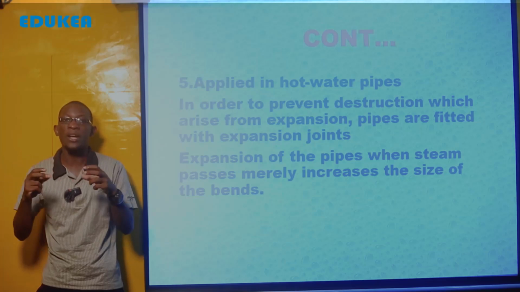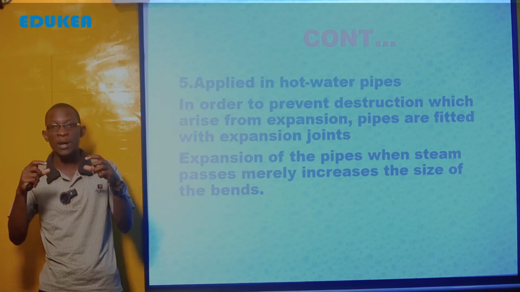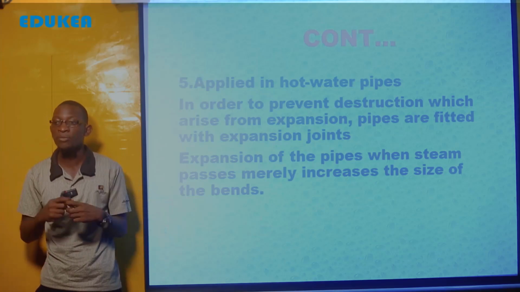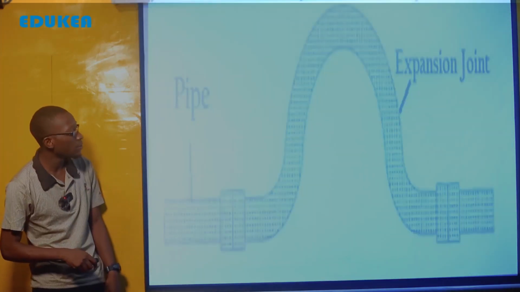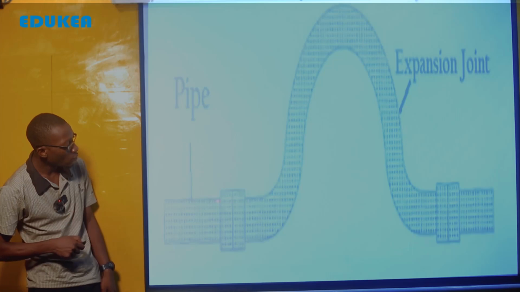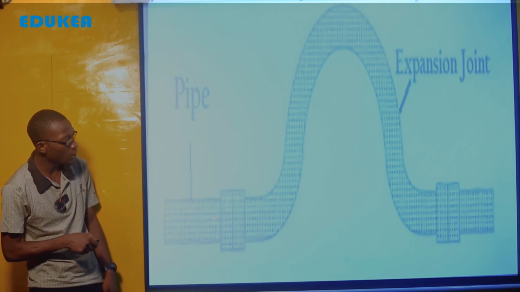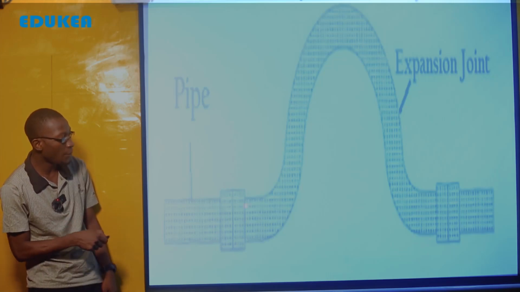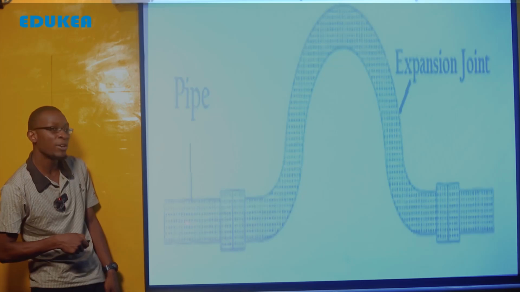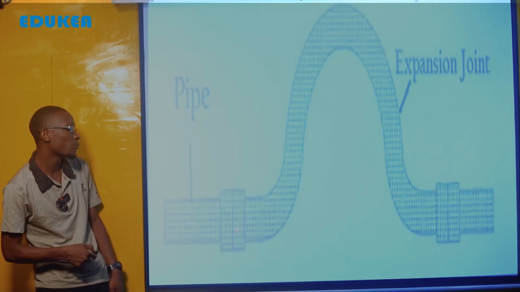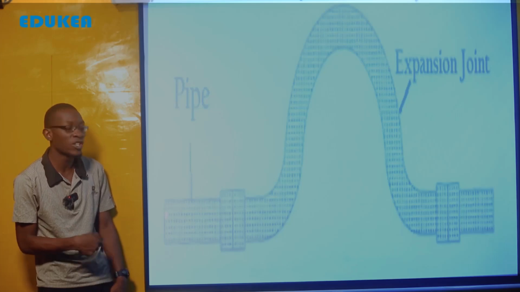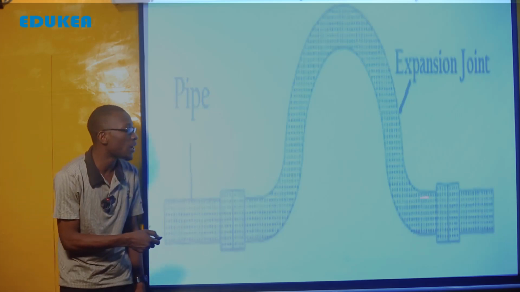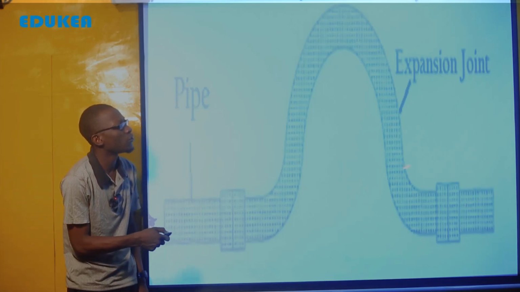So you can see the diagram like this. This is the pipe where at least the expansion occurs. So this is what we call the joint, between this pipe and this pipe there is a joint here. What does this joint do? To allow expansion of the pipe. And this allows the expansion of the pipe. So if the expansion occurs, this prevents the pipe from breaking down.